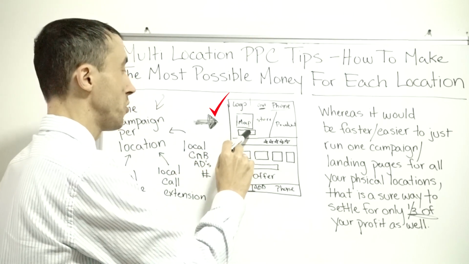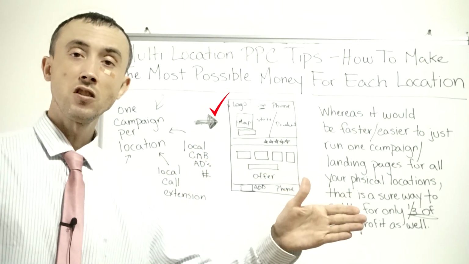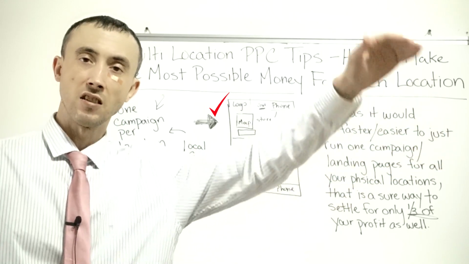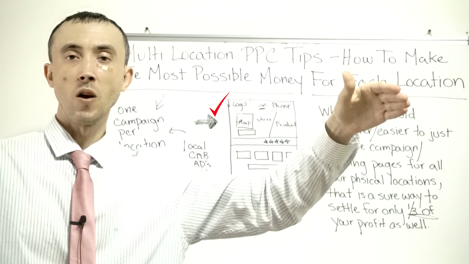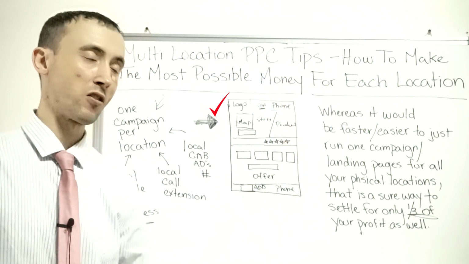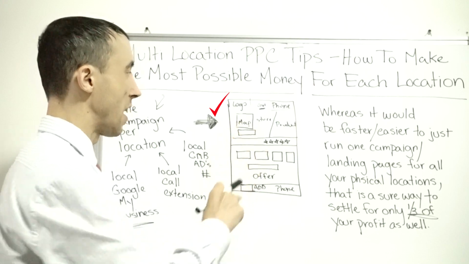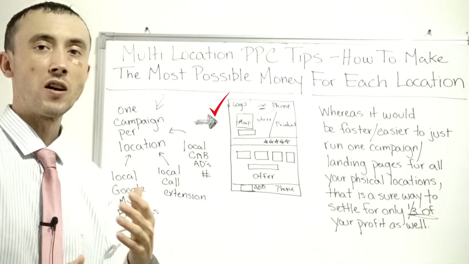There's two things underneath it. There's a button that says get driving directions. If they click on that, it goes right away to Google Maps, enters the address as the place to go to, and then you just have to type in where you're from, what address you're at now, and then it'll give you the directions to get to the location directly. And then also it says contact us in case you have a question.